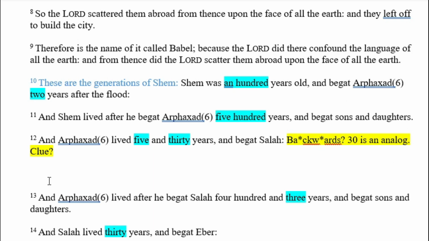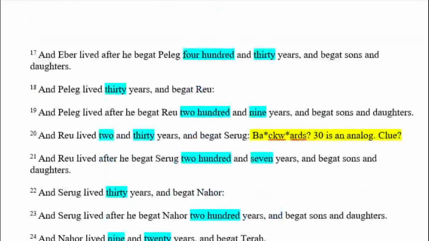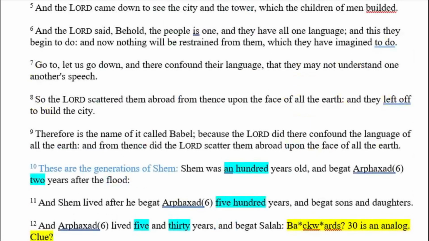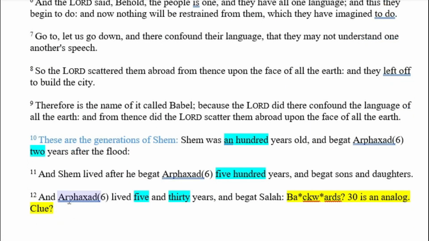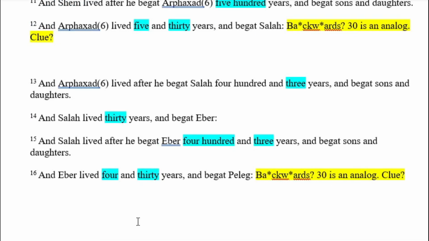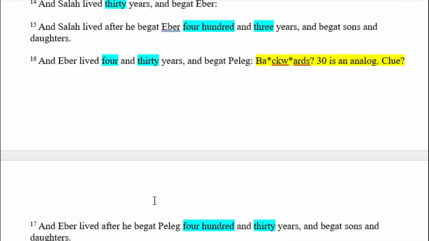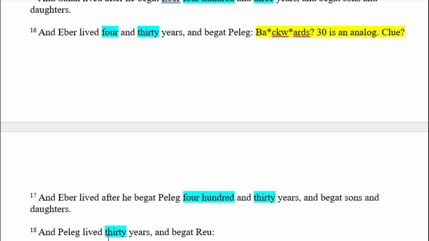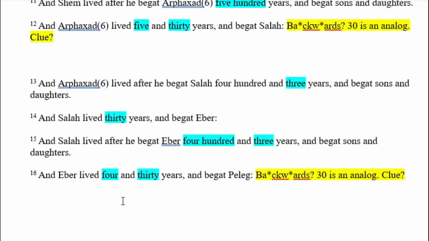But look, there's something happening here. There's actually 3 times in this analog farm where things are backwards. Our Faxad lived 5 and 30 years, not 30 and 5. We've got someone living 30 here, 403, but then we got another backwards again, 4 and 30. We got 430, 30, 209. We never write numbers down like that. That's not a 34. That's a 4, and that's a 30. That's what that really is.